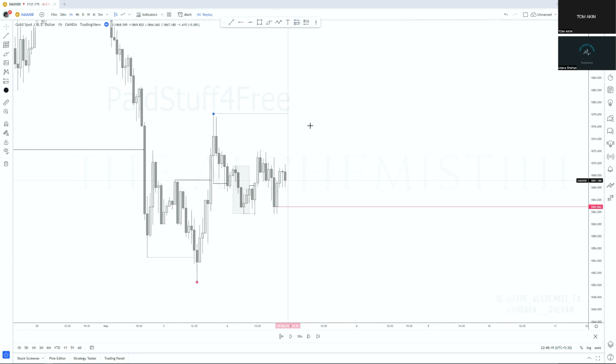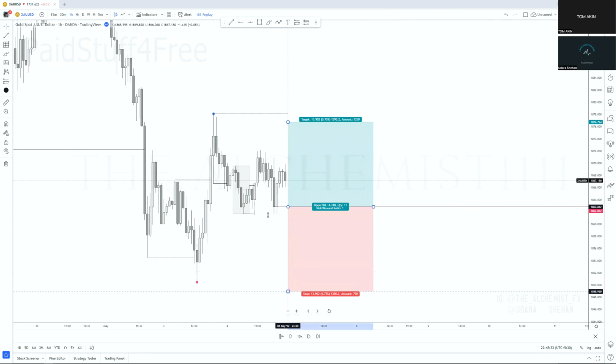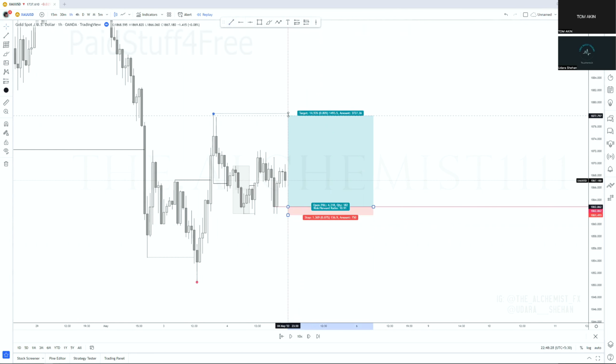So I was a bit skeptical about the trade because it looked like equal lows, but yeah, I bought it here. Stop loss below the strong low. Did not risk like I normally do because we had equal lows in here. Targeting the external range liquidity, and news paid. Look at this. Oh.